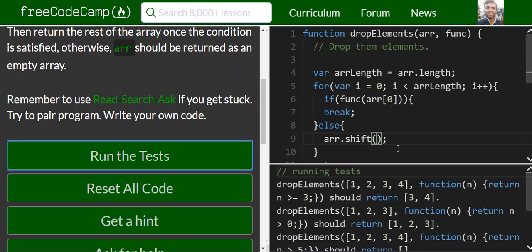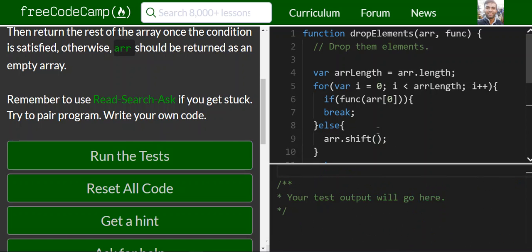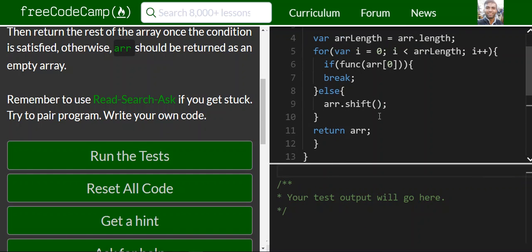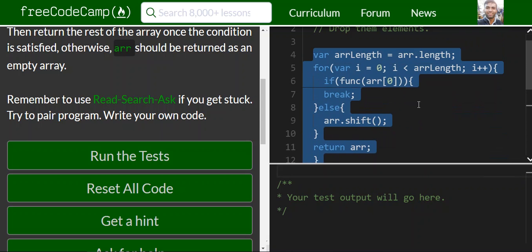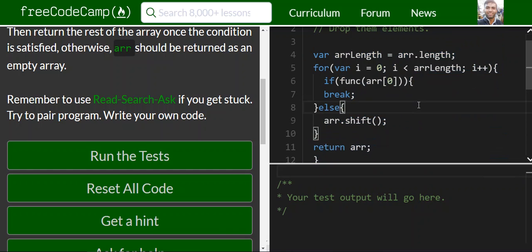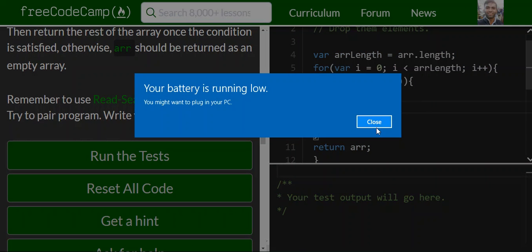No. Right, where have I missed anything? I'm pretty sure the code is correct. It might be just the formatting of it.